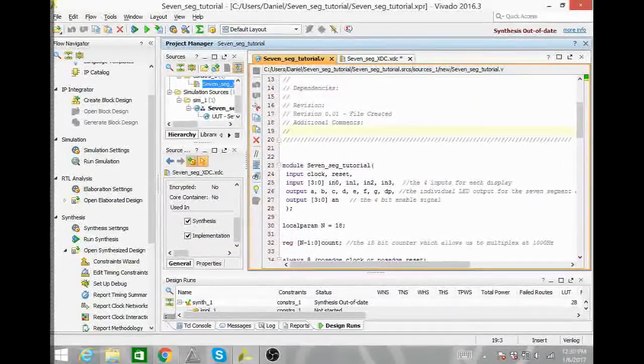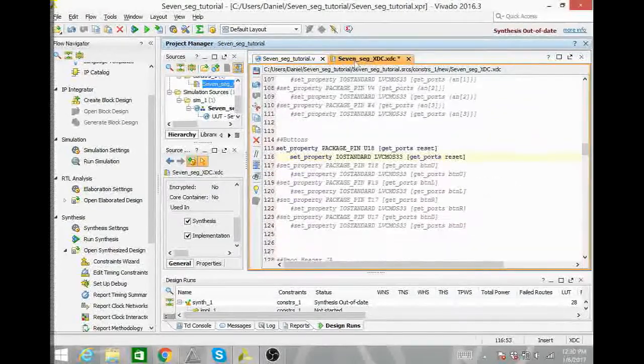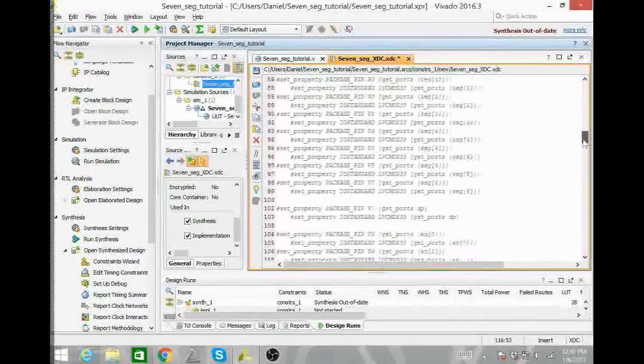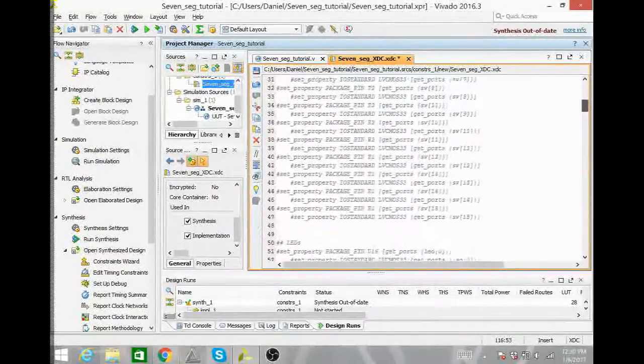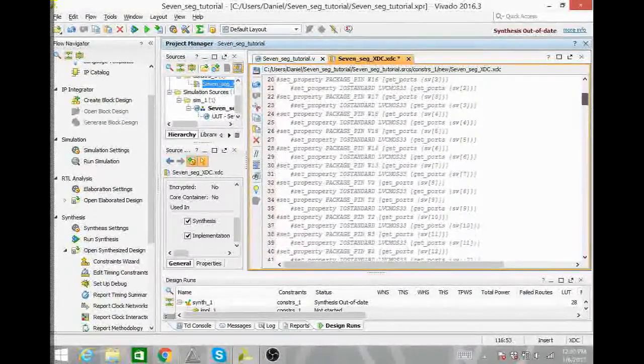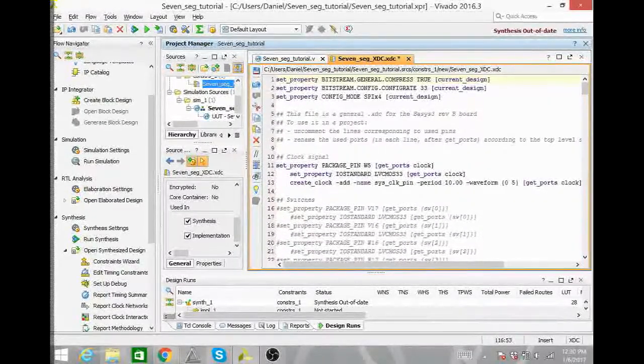Now we have to do IN0, IN1, IN2, and IN3. Those are 4 bits each, so we have to assign each one of their locations to a place. So we're going to use the 16 switches that are on the BASYS3 board. And we scroll up here, here's the switches.